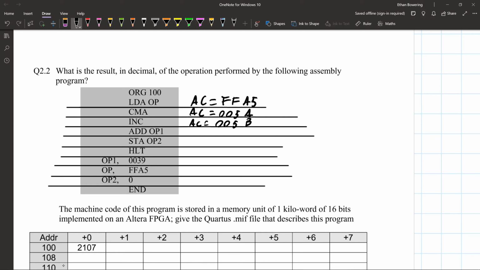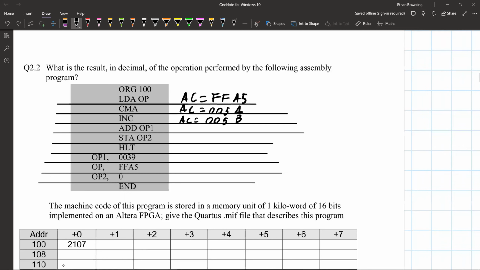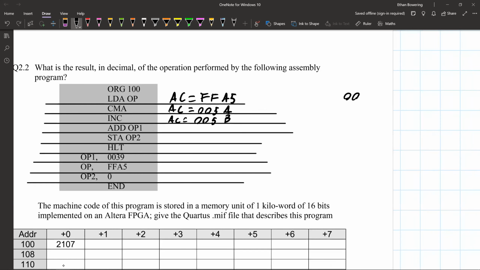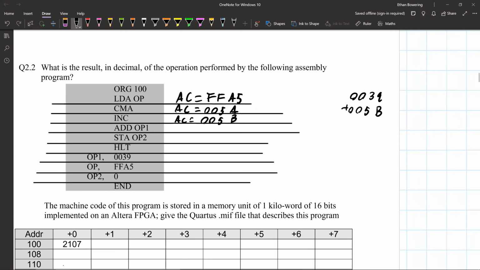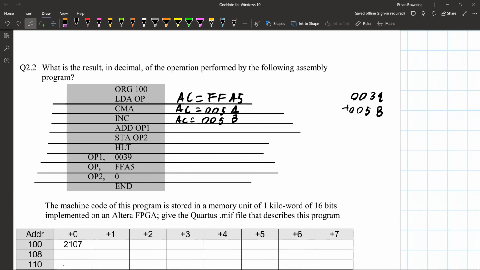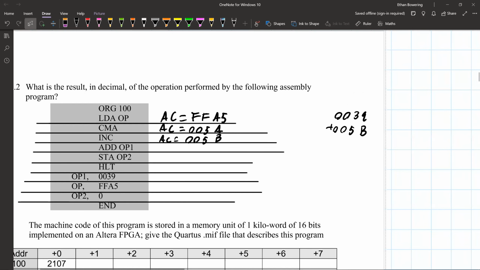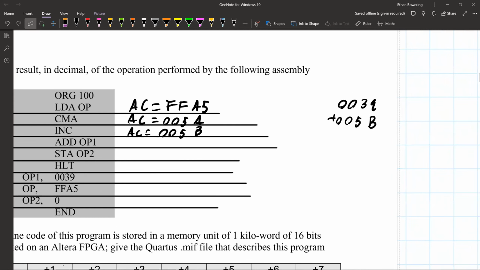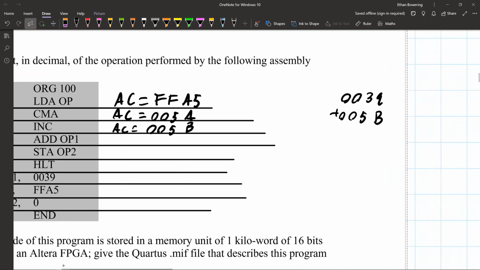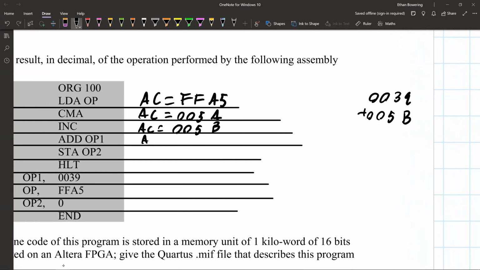And now we're going to add OP1. So we go to OP1, that's 0039, plus the value in the accumulator, 005B. That's going to come out to 0094.